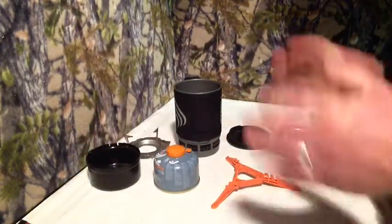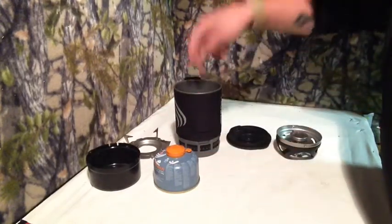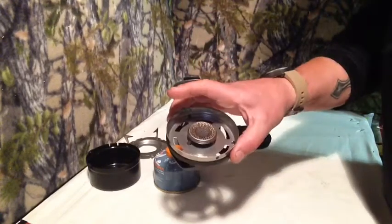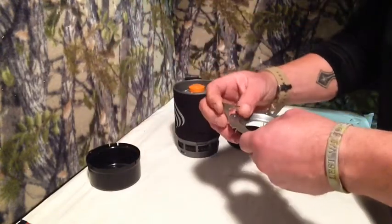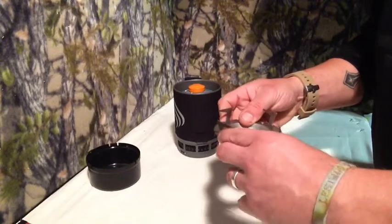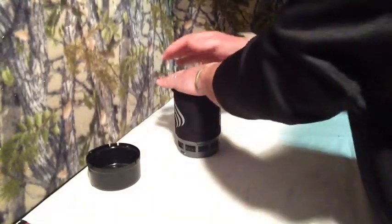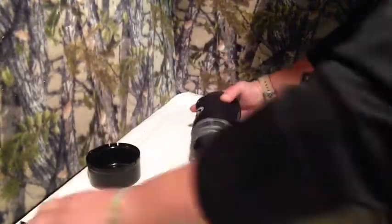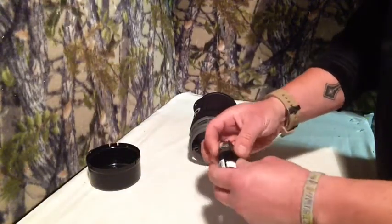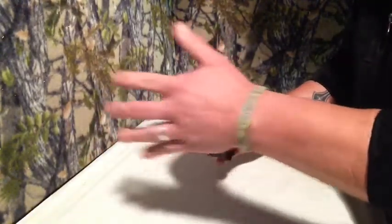So let's quickly pack this together. There is a technique. First, the tripod. Fold that up, pop that in the cup. Secondly, the stove, put that in there. Thirdly, your butane gas fuel, put that in there. Fourthly, your larger pot stand there, put that in there like that, and close the lid. And what I like to do, you've got room in there, grab some tea bags or coffee bags, or for me, a cup of soup. Stick them in there. Grab your protection cup, put it on there.